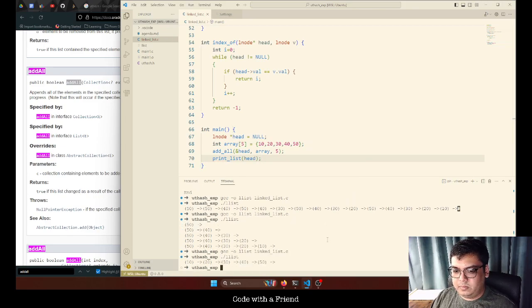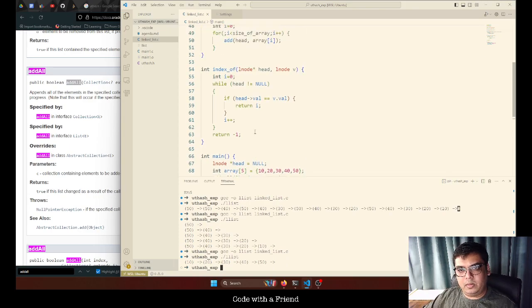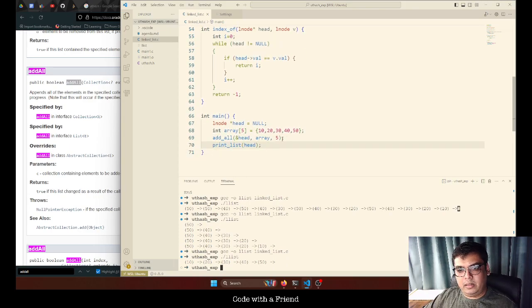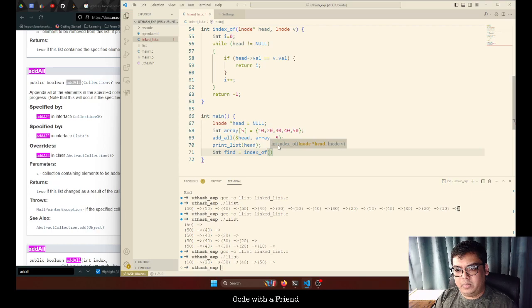Should this compile? So we can insert elements like this, right? So this is a good utility. And after that, I should also be able to find an index of an element. Let's say I want to find the index of 30.